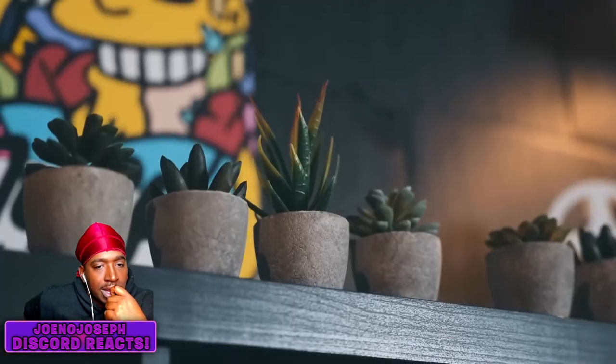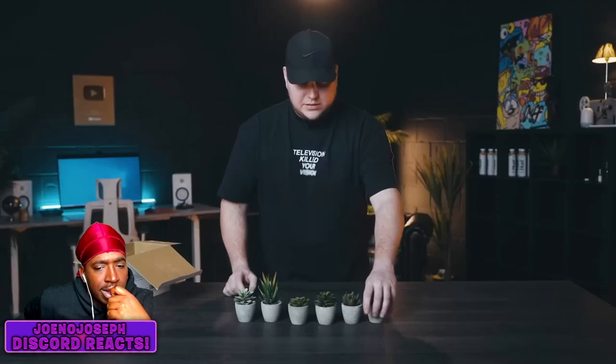For £17, you can grab yourself this cable organization box. This simply lets you hide any extension leads and power sockets in the box. Again, it's one of those solutions to be able to hide those messy adapters and have it looking a bit more neat. And for 15 quid, you could be a proud owner of these fake plants.